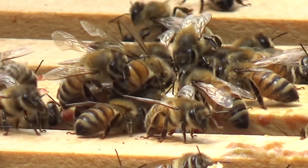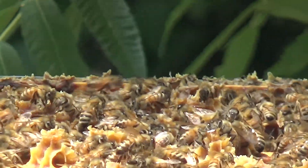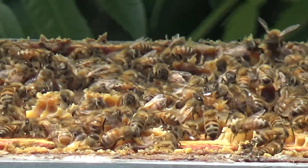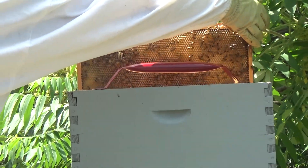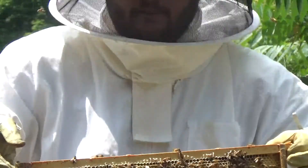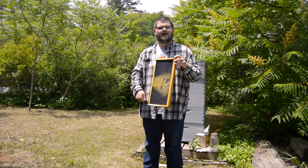When a frame is full of honey, you take a hot knife and uncap it, and the honey drips right out. Uncapping is the process of taking the top layer of wax off the honey. When the bees put the honey in, they cover it with wax so it doesn't drip out, so when you pull the frame up it's completely covered. You use a hot knife — a blade with an electric heating element — plug it in, and simply cut through the beeswax to uncap it.